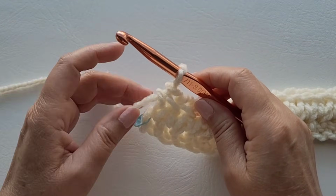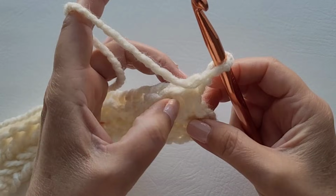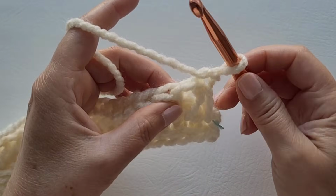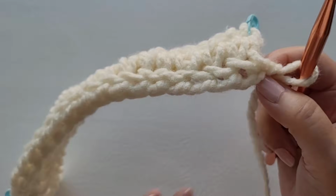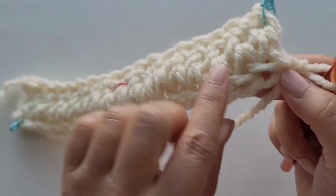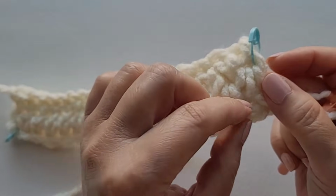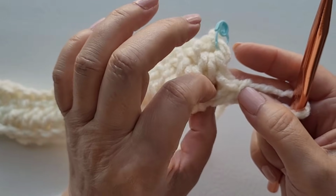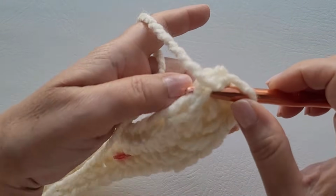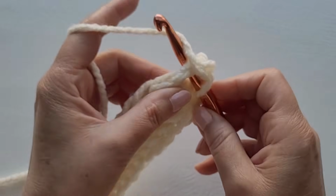So now to do row 3, we're going to chain our 1 and turn our work. For that first stitch that's right here, we're going to put 1 single crochet there to start this row. And also you're going to grab this bar in the back of our single crochet, because this is our single crochet facing us in the front, and then the bar is in the back here. So we're going to work through that also, okay?